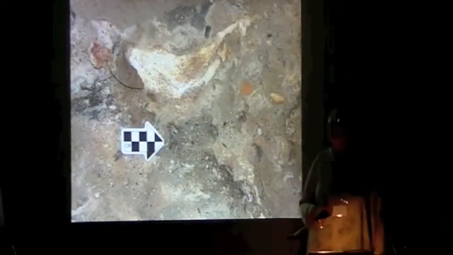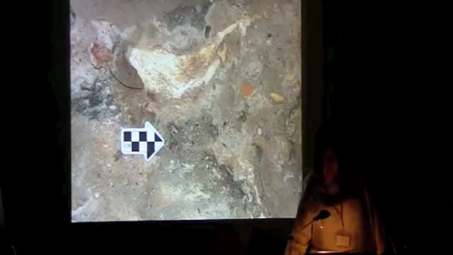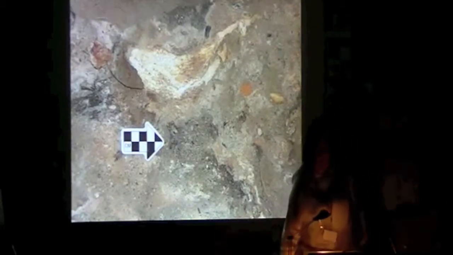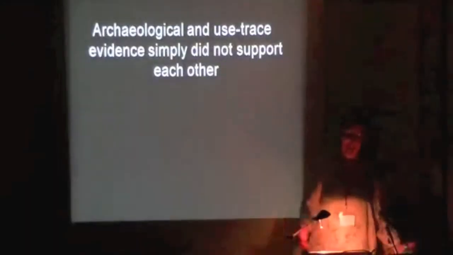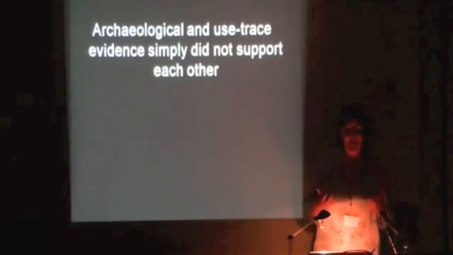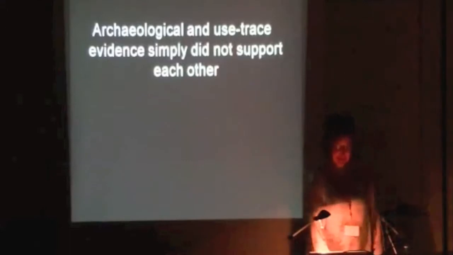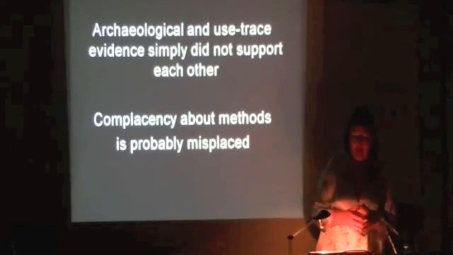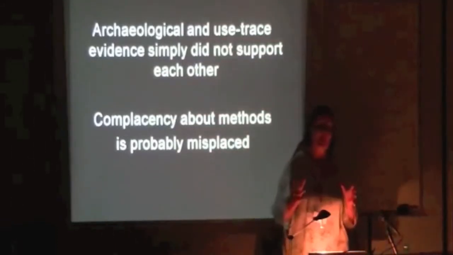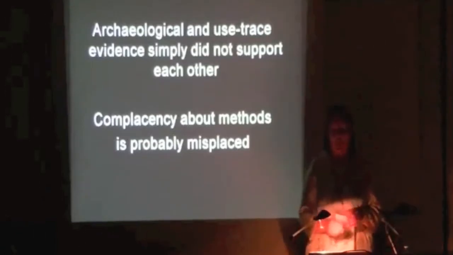Then at 58,000 years ago, one day I was excavating, and this is what was coming out. You can see the mandible here of a medium-sized antelope, stone point, and resinous ochre. And that stone point sits right here, dead shot, immediately. So simply the archaeological and use trace evidence did not support each other. And that made me realize that we cannot be too complacent ever about our methods, and that if we become too comfortable, we may miss a lot of information.